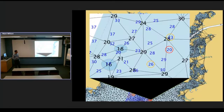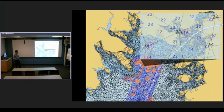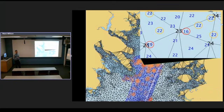So there's a 20-foot sounding here in a circle with a 27, 28, and 29. This could be a DTON. It depends on what kind of vessel traffic you have going through here. But anyways, it's good to know about. Up here in the north part, you have a 16 right near a 23, a 19 right near a 25. Again, those may or may not be DTONs, but in any event, it's really good to know about.